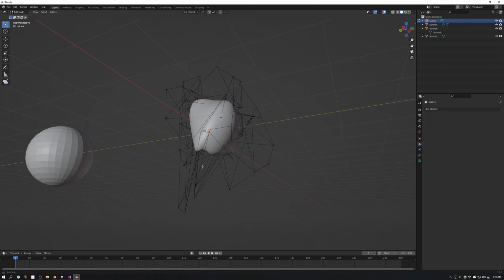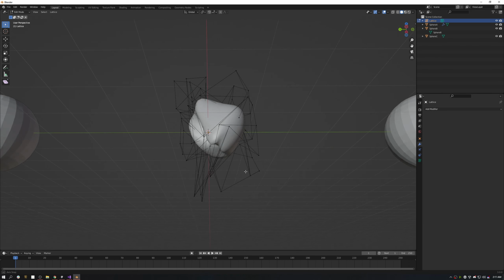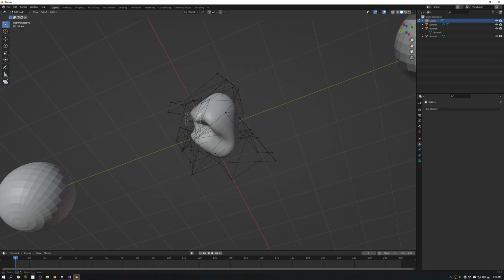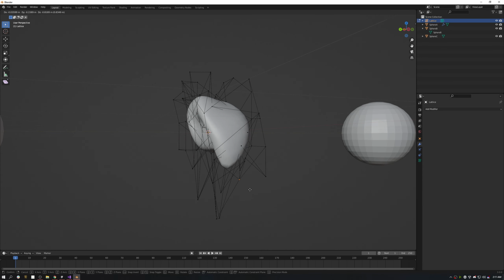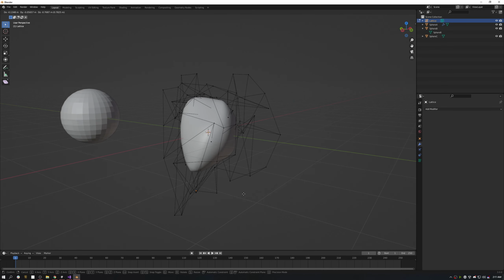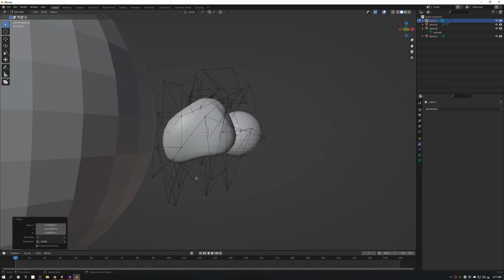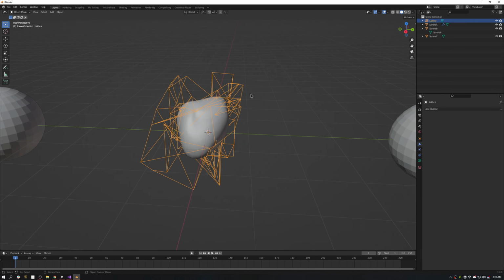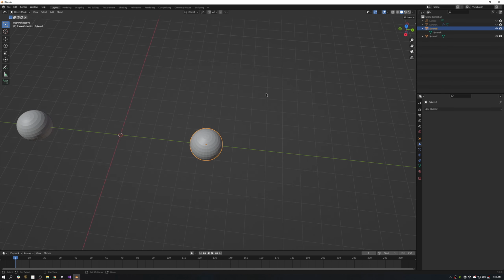All right. I'll be honest, I didn't do this with much rhyme or reason. I just sort of dragged things in until it looked decent. And I think I succeeded. What is this? Okay, cool. All right, I think this looks good as our first blob. So now we have the first blob done. All right, let's just hide it. And now let's make our second blob.